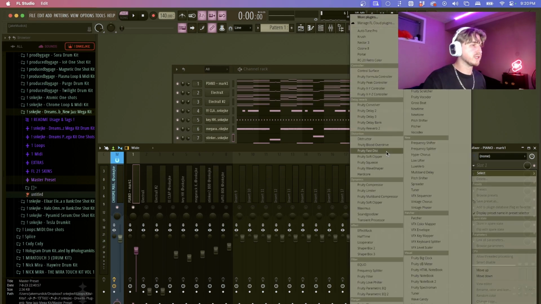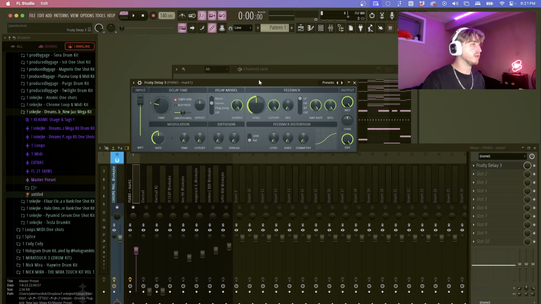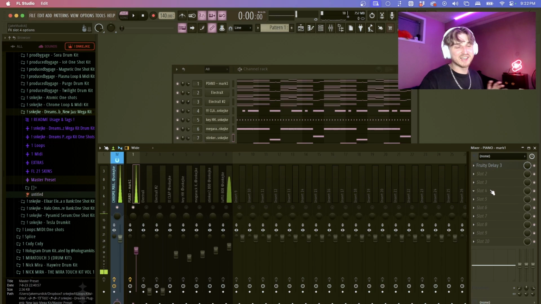First things first, let's add some delay. Obviously, for your effects and everything, this is going to be different for each one of them. So obviously you'll have an empty rack for each one. This is where your effects for each sound will be, okay? So this delay will only be on the piano. Instantly, oh, it sounds so much better, okay?